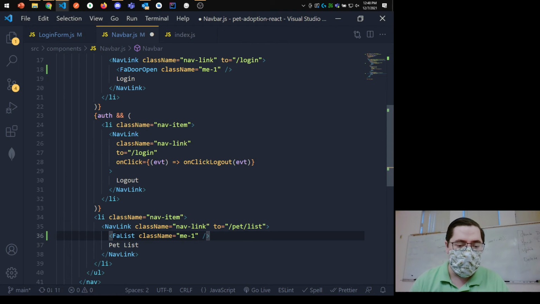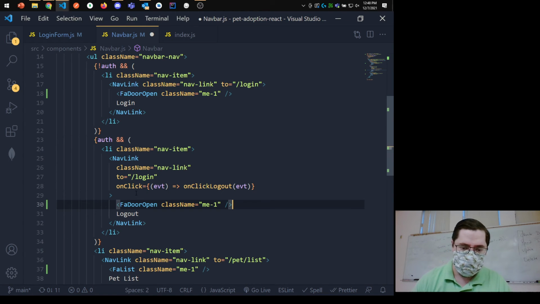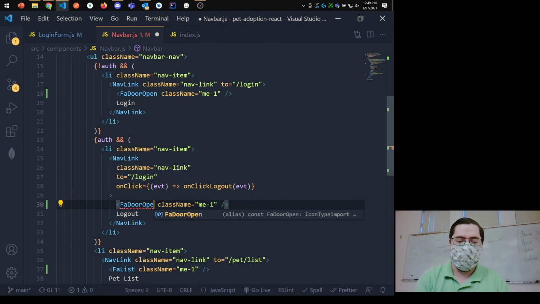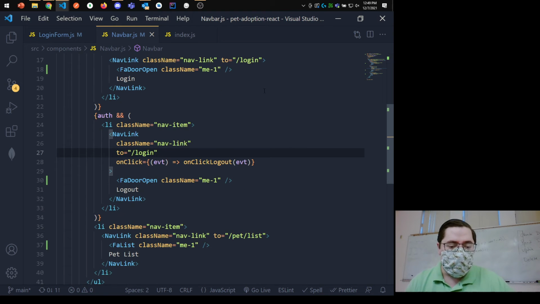And while I'm here, I might as well add an icon for the logout button, and I think I'll use door closed for that. Actually, maybe I'll just keep door open. Let's just see how that looks if they're both door open. Okay, door open and FA list.